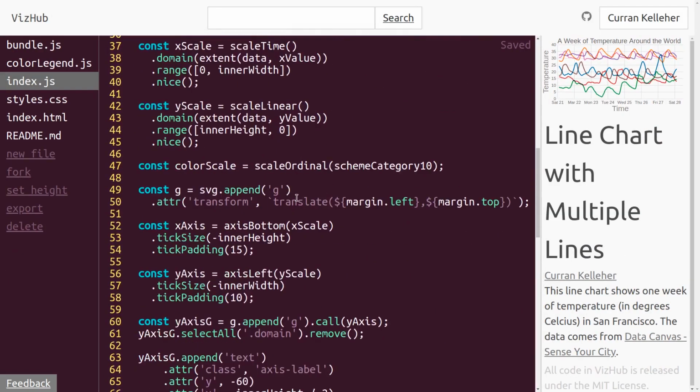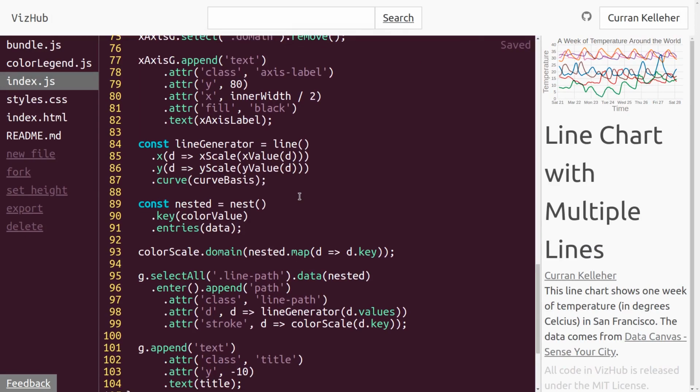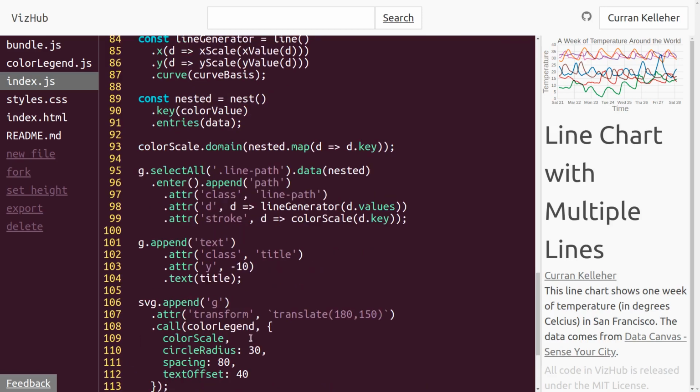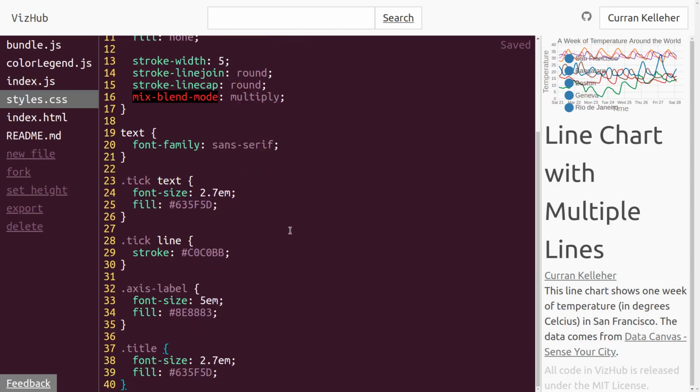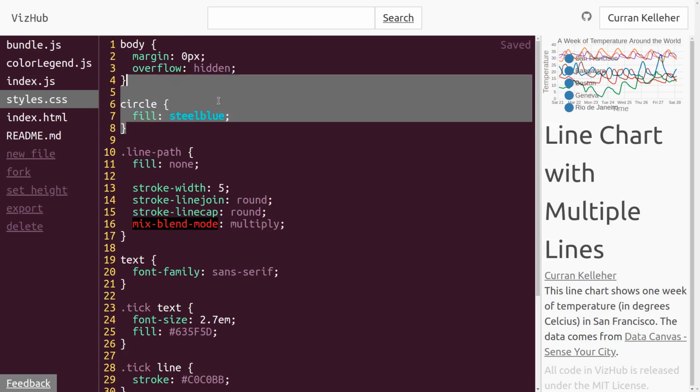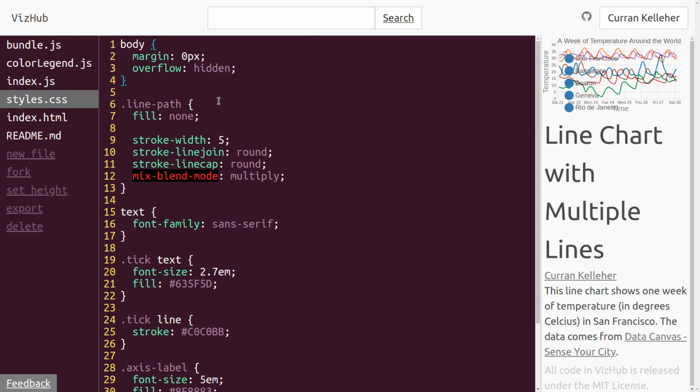But where should we put it? I think I'll put it down where we have the color scale domain defined. I think I'll just put it last, actually. So I'll just paste it right in here. And just like that, it appears. All right. But our circles are blue. Is that coming from our CSS? Is there anything sitting? Oh yeah, circles, the fill is still blue. I think that's just left over from some older example, so I'll just delete that. And now we get the properly colored circles.